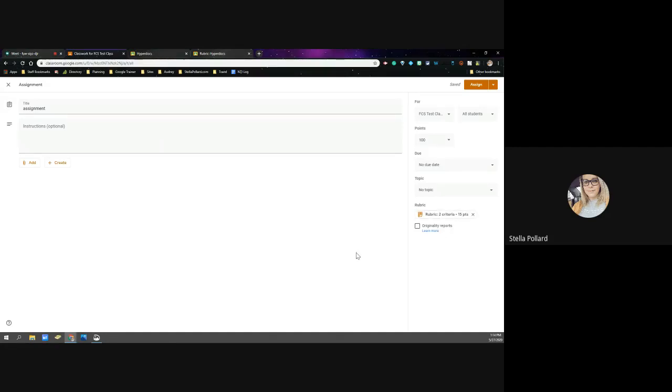You can even use it for the same class too. If you have a class that's archived, so if you had a 2019-2020 AP class and then a 2021 AP class, then you can look in your archived class and pull the rubrics up from there too. They'll still be on that menu.